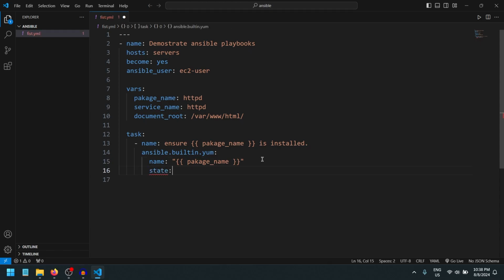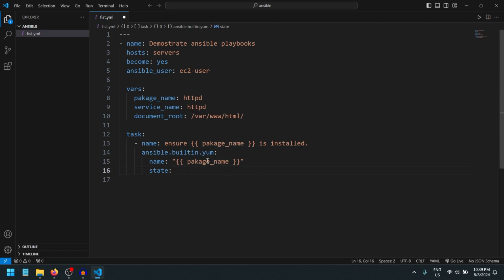Before that, we need to provide the state. What does the state do? State is basically where you define the state of that package.